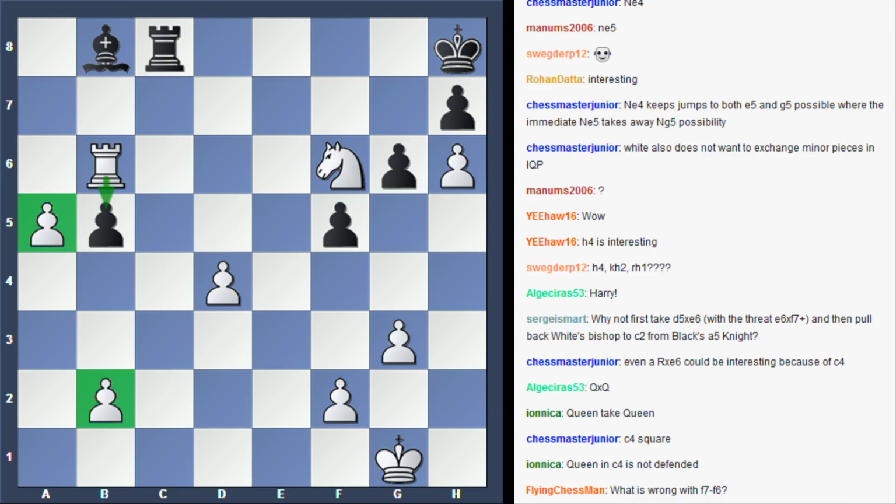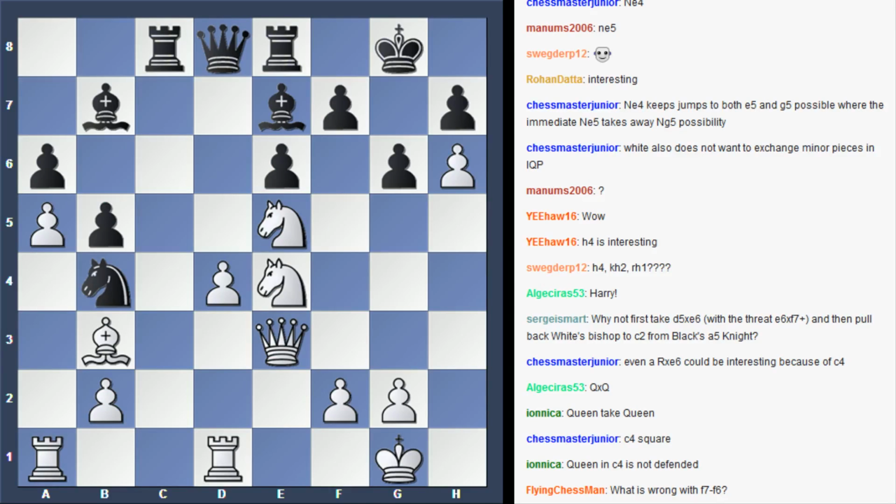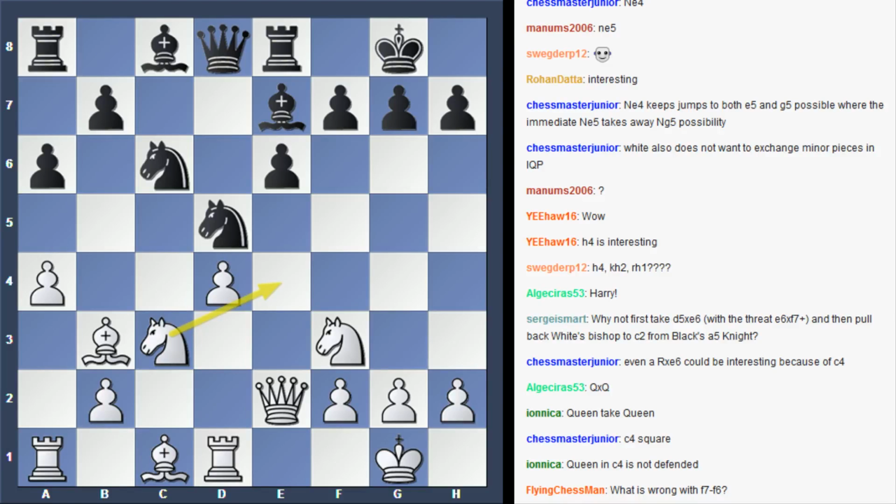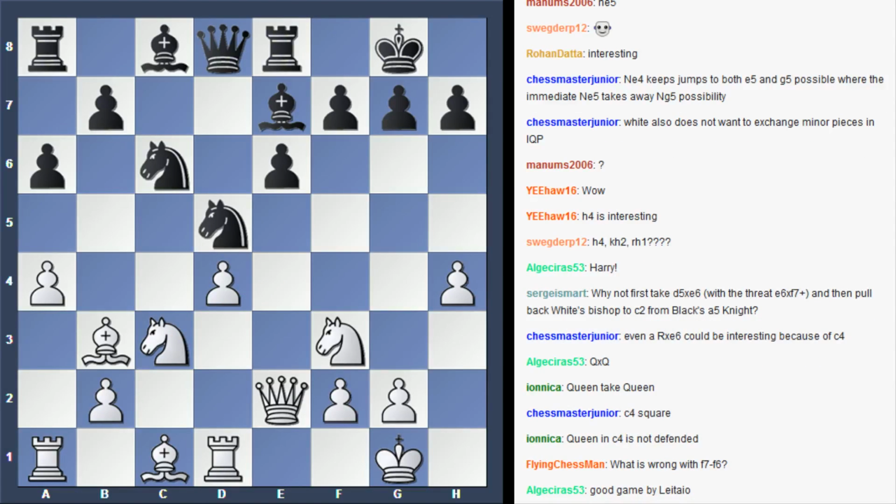So this was a nice game. Of course, black could have defended better. In this position, white was not winning by force. Also in the position we started with, let me go back all the way. In this position, of course, white was not winning by force. But this was an interesting attacking setup, pushing the h-pawn all the way to h6 to induce this weakening of the f6 square.